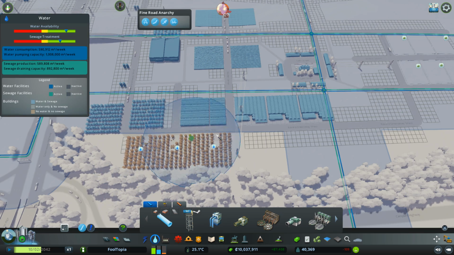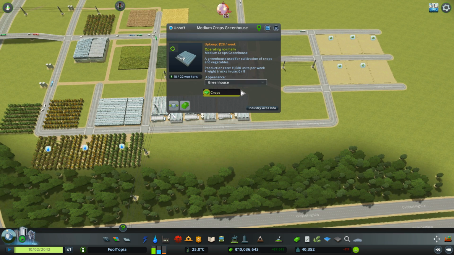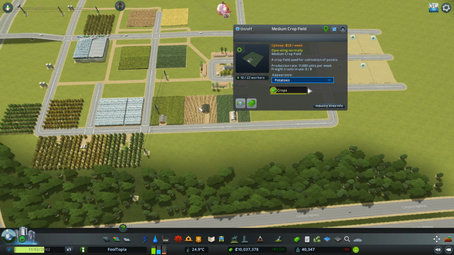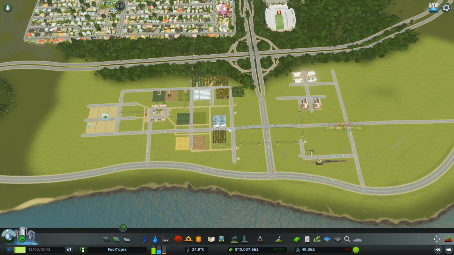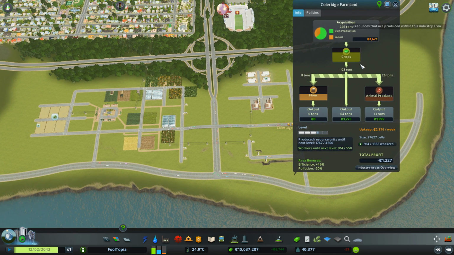pears. Not enough water, so I won't do an extra greenhouse one. Do corn, cotton, potatoes. Alright, so again, the basic stuff we're adding in. That should hopefully increase the production. Let me see how that kind of goes.